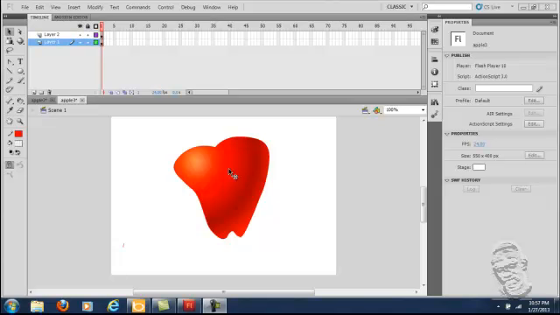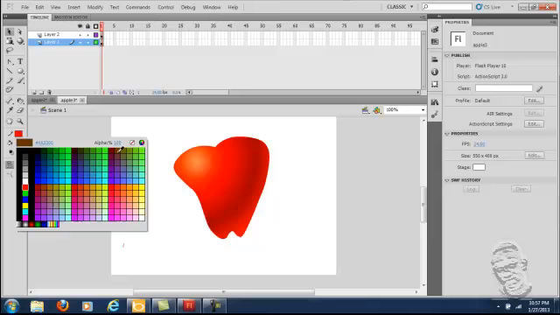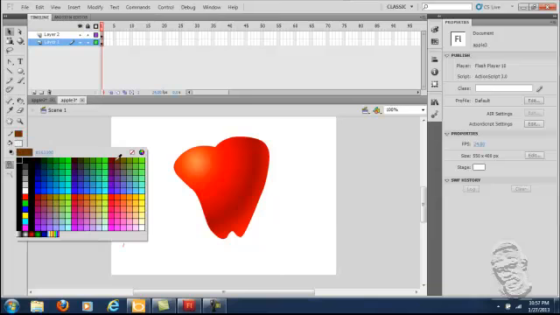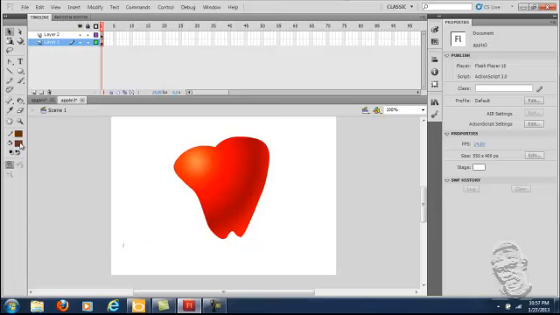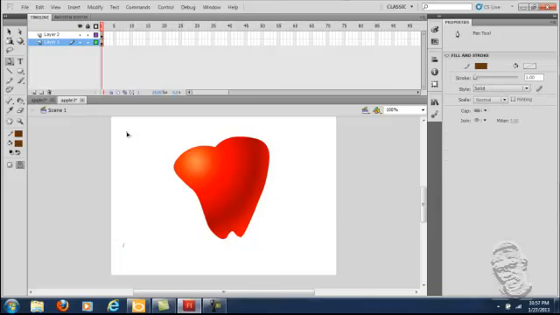Before we actually create a shadow for this object, we need to have a stem. This will be very easy for any one of you to do. Let me choose my stem color brown and keep my stroke brown as well. We could play with it and change it to somewhat of a gradient, but I'm just going to keep it brown for now. I'm going to go to my pen tool and draw it big, and I want to curve it a little bit.